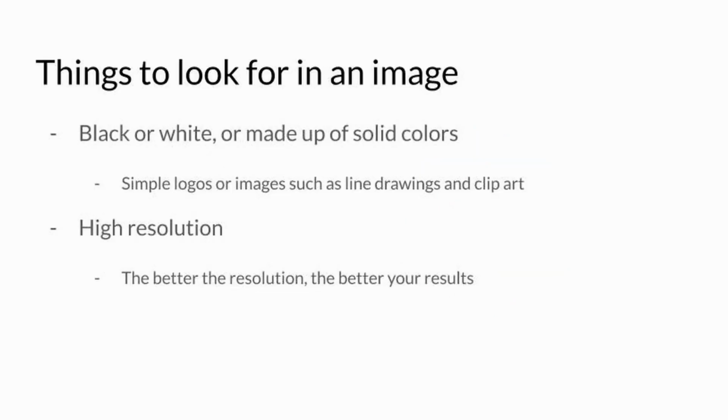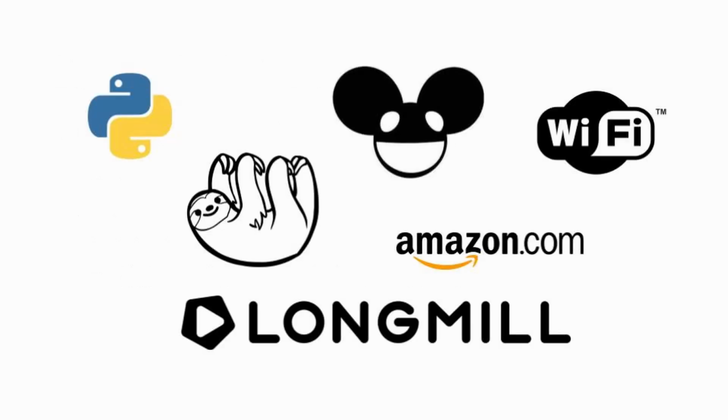Let's start off by talking about the best type of image to use for a project like this. I have two different things that I look for when searching for a picture. The first thing is that I want something that's black or white or made up of solid colors. And typically, something like simple logos or images such as line drawings or clip art work really well. Here are a couple examples.